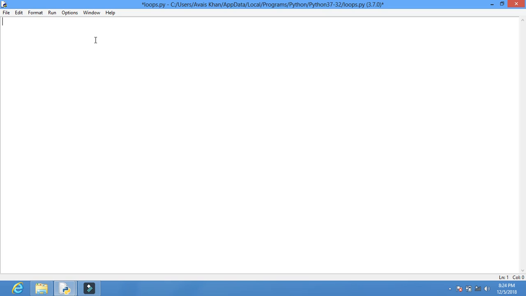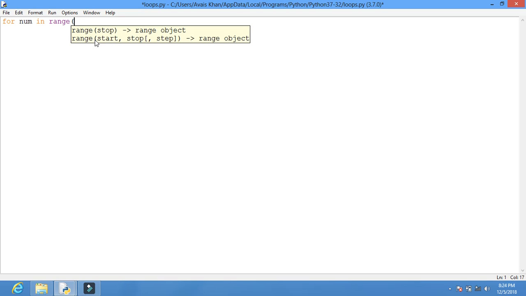Now we are doing a simple task on this. We're going to print the sum of the first 10 numbers. For example, if someone told you that I need the sum of the first 10 numbers, how are we going to print it? We need a loop which will run from 1 up to 10. So we're going to use the loop for num in range 1 to 11.